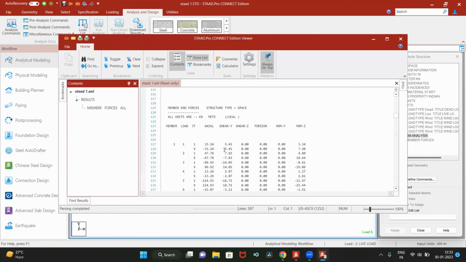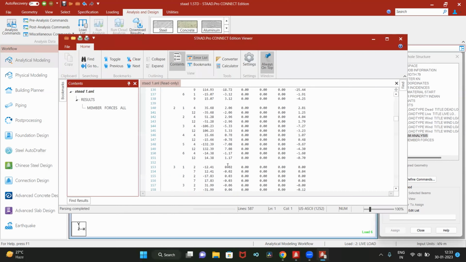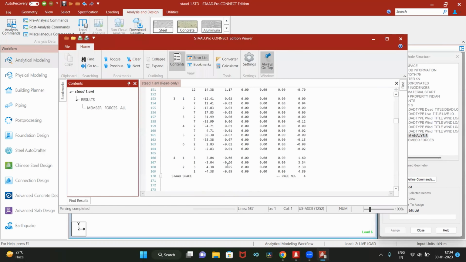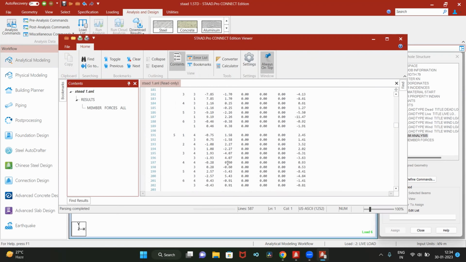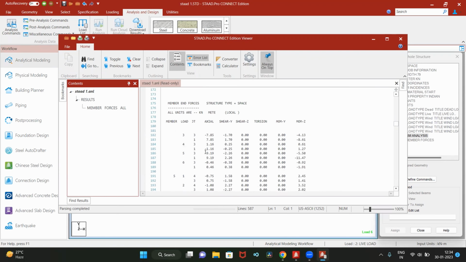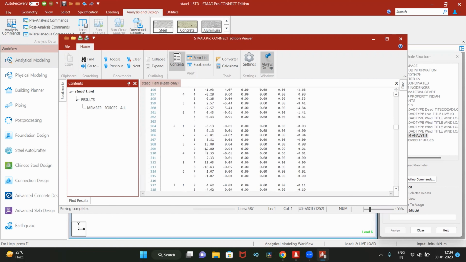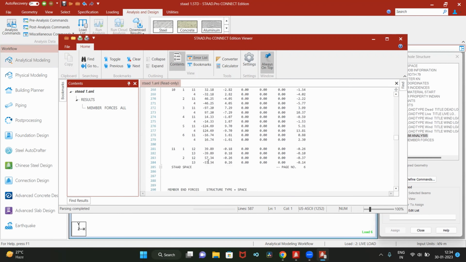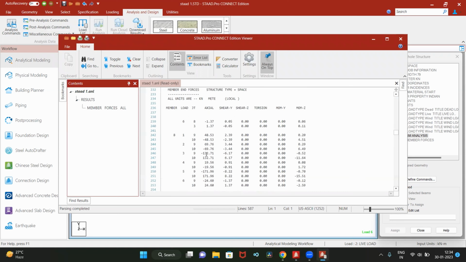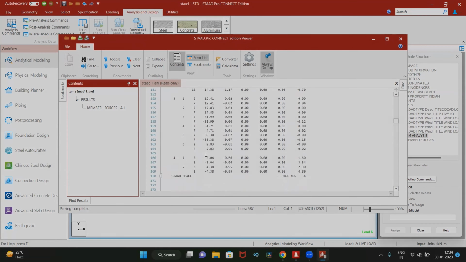Okay, so there are some shear forces. In this manner, you can get the value of tension and compression in each member after applying live load, dead load, and wind load.